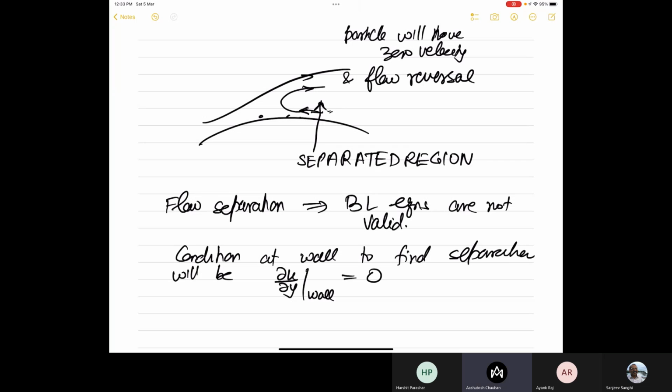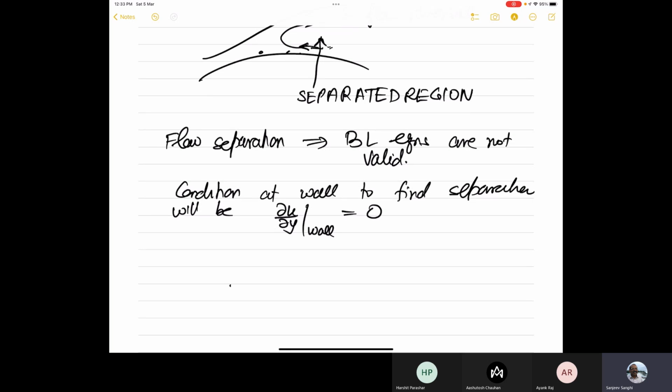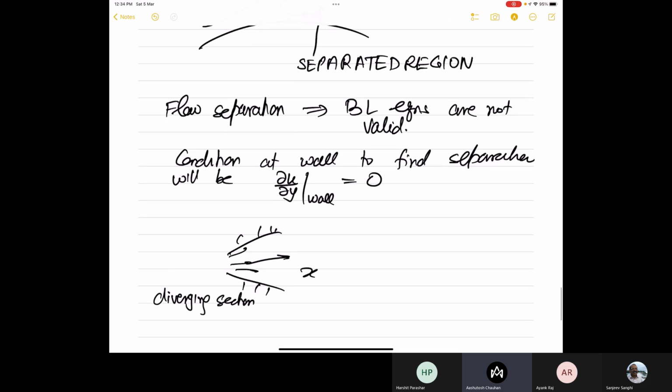Why does pressure increase if flow is occurring? Well, that depends on the way the potential flow has been set up. For example, if we have a diverging section, what happens to the pressure as we move downstream? We are talking of incompressible flow in a diverging section. So velocity is decreasing, so pressure will increase.